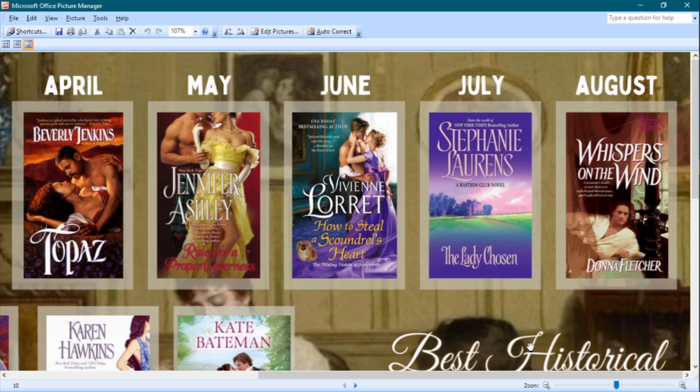I usually try not to read series out of order, so I've only read The Madness of Ian Mackenzie, which is book 1 in the series, but then this book won the Smart Women Read Romance Patreon exclusive review, so I ended up picking this one up, and I did not have time to read 5 books in between the two. So I enjoyed this. This was a little bit different.